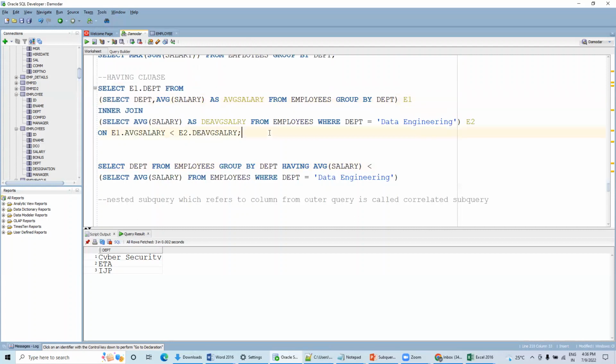Clear guys? Or do you have doubts? Please clarify now itself. Can I get some response from anyone?